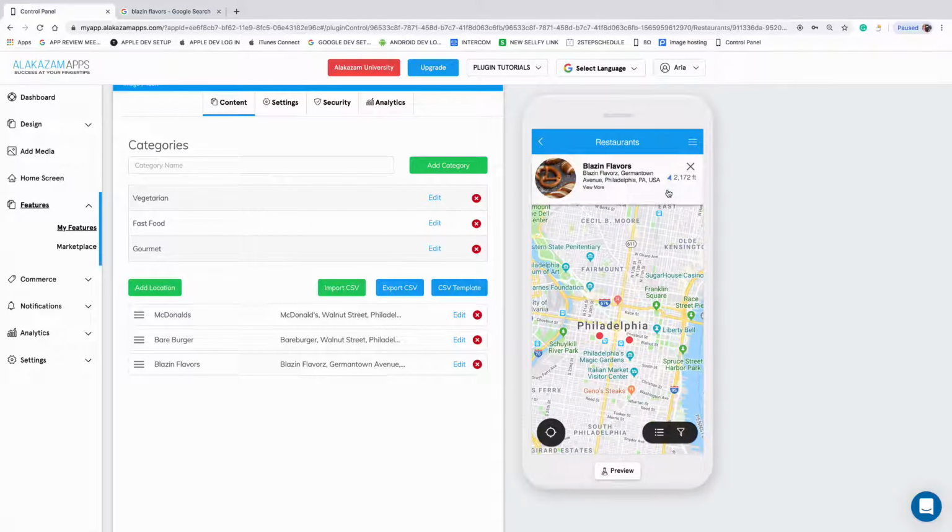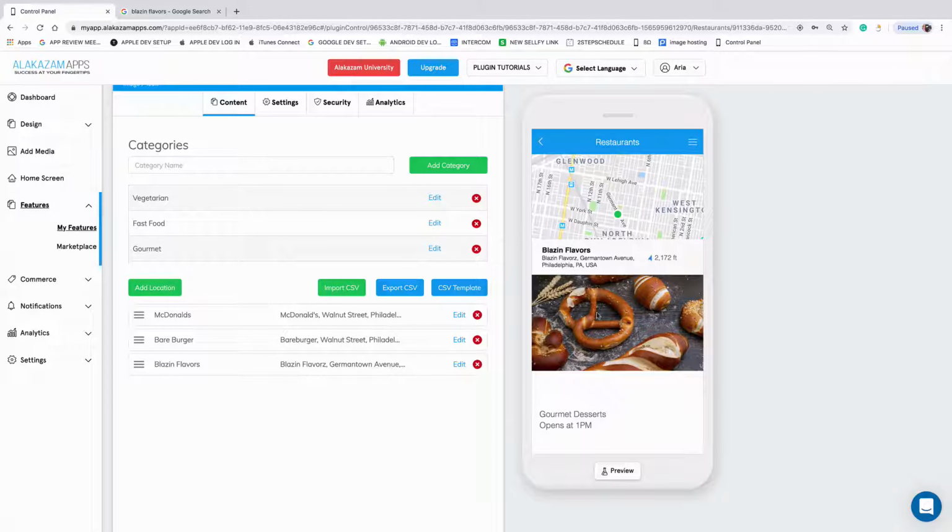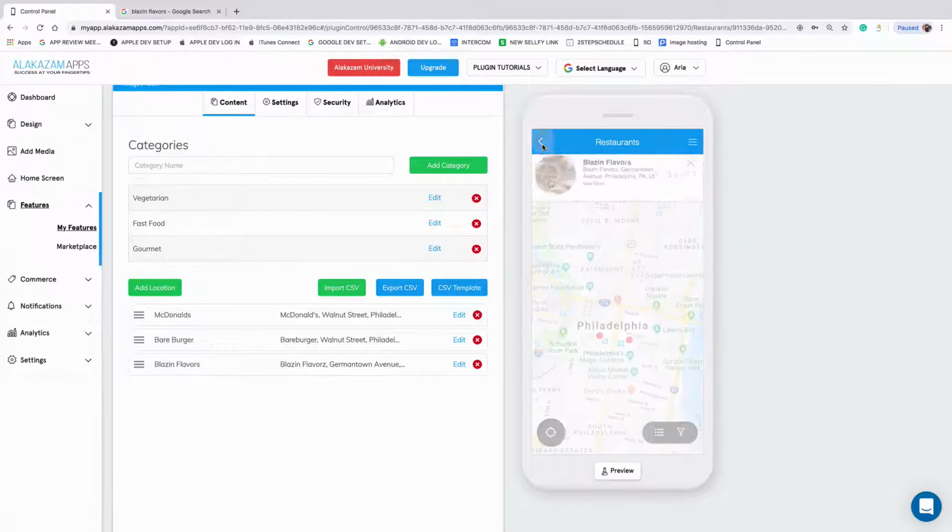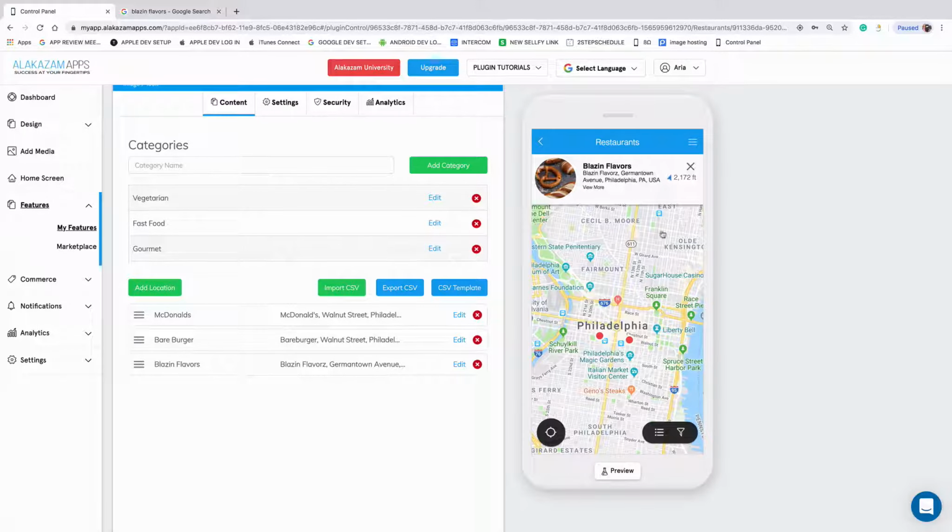If I click on it, what does it show me? It actually shows me how far it is away from me, right? You can actually view more. Let's take a look. Okay, this is actually the description that you've already entered, the name of the business, the photo, everything is already here. Let's click to go back. Boom. And then it's cool because you can actually hover over them if you didn't want to view more.